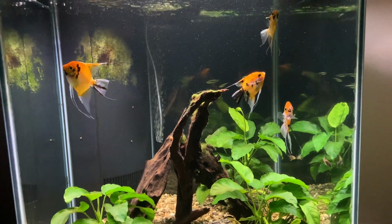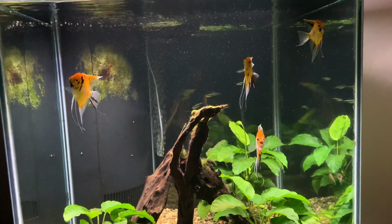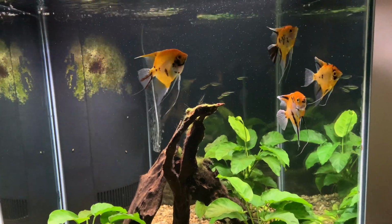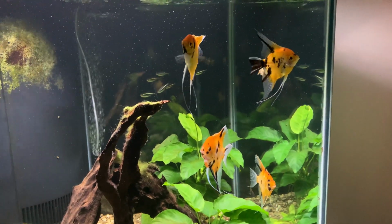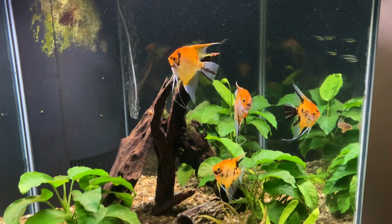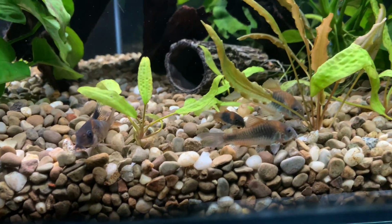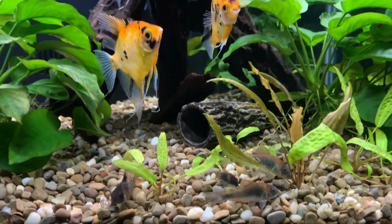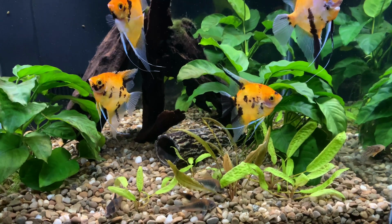Some of my oldest aquarium fish are in this tank, and there are some of the largest koi catfish in the bottom that I still need to show you. So there's a few different kinds. There's the really large ones that I thought I bought as bronze corys, but I've had them a very long time. The angelfish are hopeful I am going to feed them.